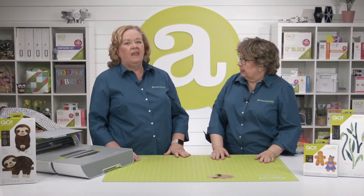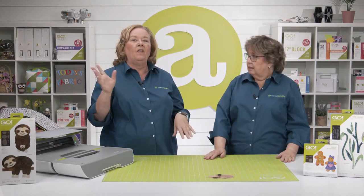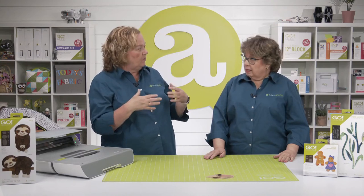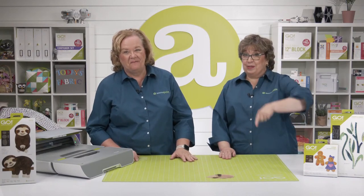I love how she worked the leaves with the vine garland — so fun! And she made a Halloween sloth with all the holidays. It's a great idea to think outside the box. We have summer medley dies, fall medley dies, hearts and stars — combining them with the sloth is really clever. I hope the first winner of a GO! Sloth die wants to recreate some of those projects.